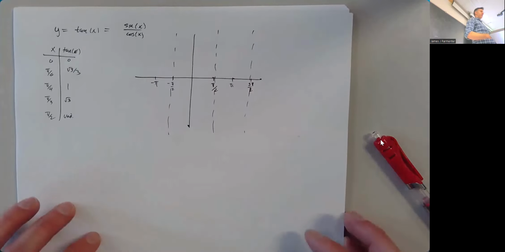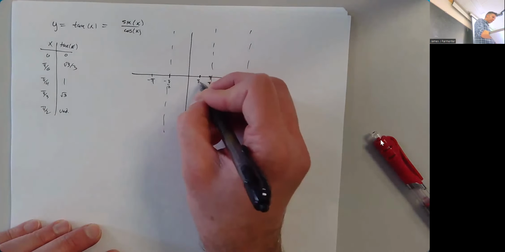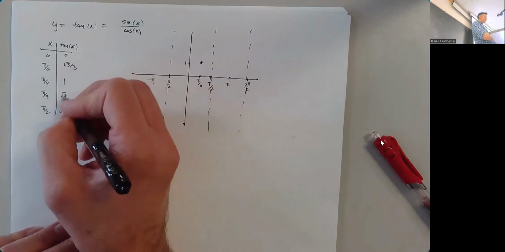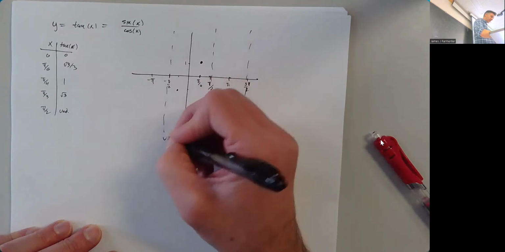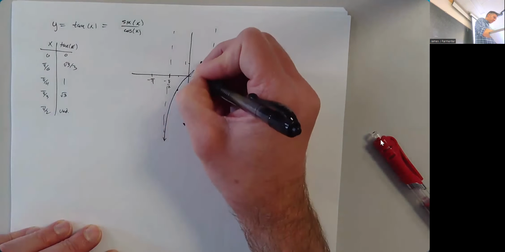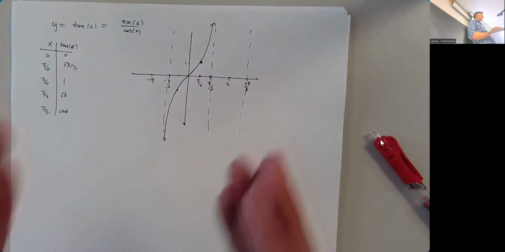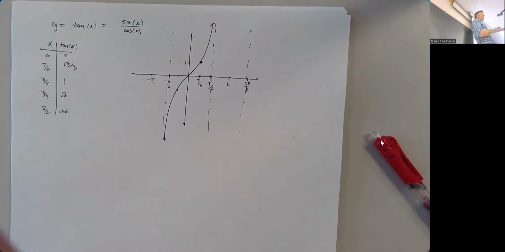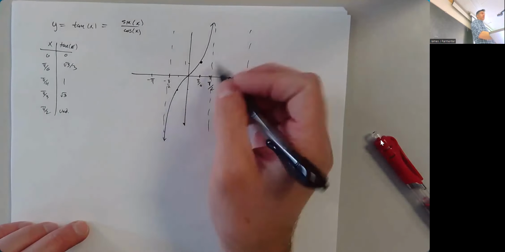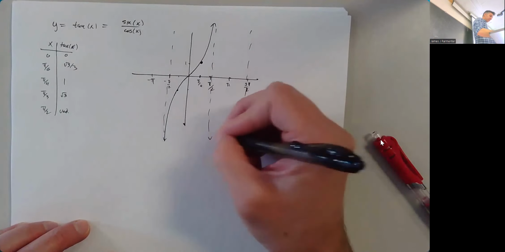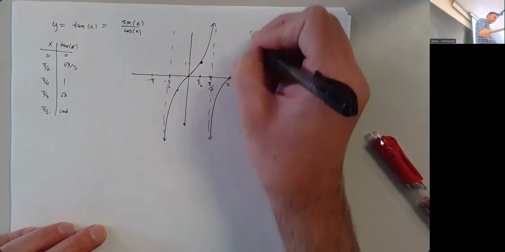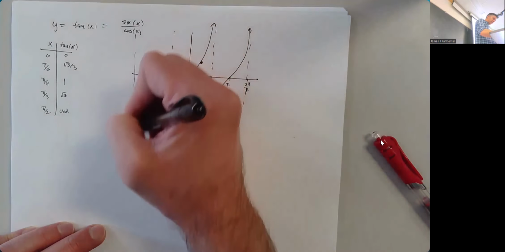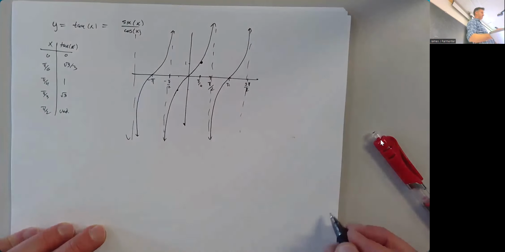And really when I actually graph tangent, if I'm just doing it for myself, I'm going to say the tangent of pi over 4 is 1. I'm going to ignore these two values here. And in a similar way, tangent of negative pi over 4 is negative 1. And so we have this kind of shape here. People like to say at least this part kind of looks like y equals x cubed. Again, kind of. Not really though, because y equals x cubed really flattens out at the origin and tangent does not flatten out like x cubed there, because the derivative of tangent is not equal to zero at that point. And then this one up here, and then over here. Oops, sorry, I went way too far there. There's kind of a tangent graph.